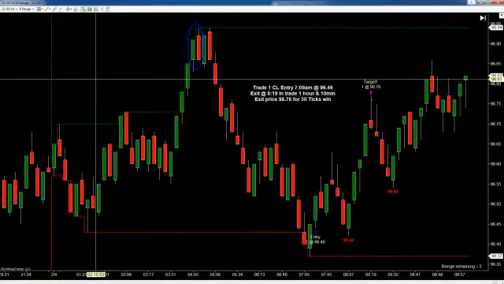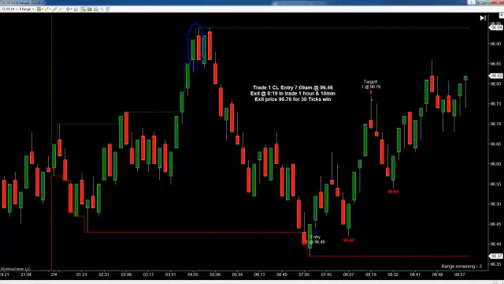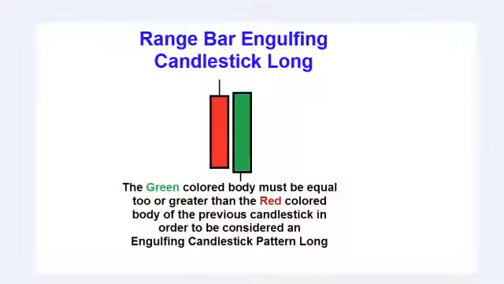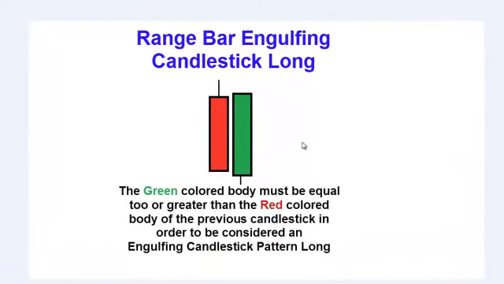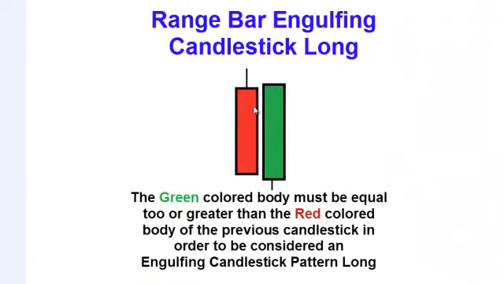All right. I'm going to be using engulfing trades here, so we're going to look and see what engulfing is real quick. And this is an engulfing bar long here. Price will be coming down and hitting the low of day, forming these range bars. I'll have a range ticker down here in the corner telling me how many ticks of range are left in the bar that it's making now beside the red bar. I know that if this bar is going to be green, it's going to tick off, and the ticker tells me ticks left. I know that I can place an order right above the last tick of that bar.